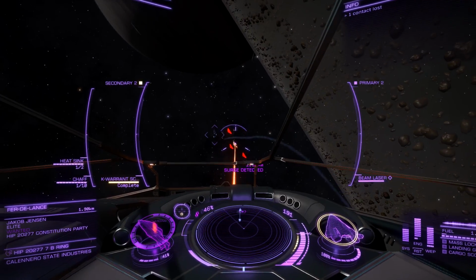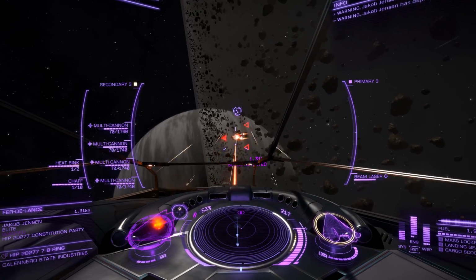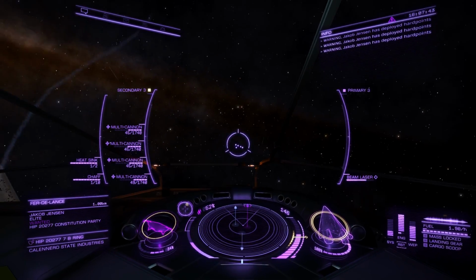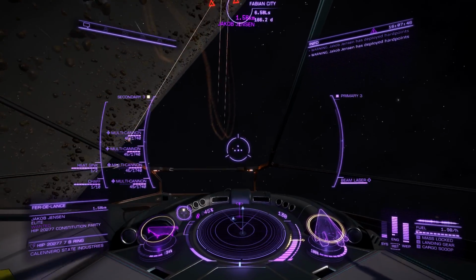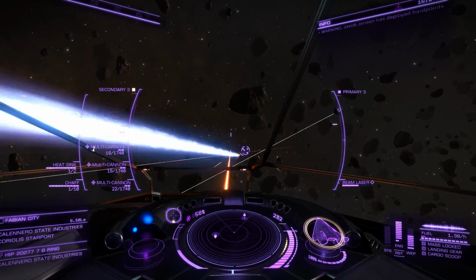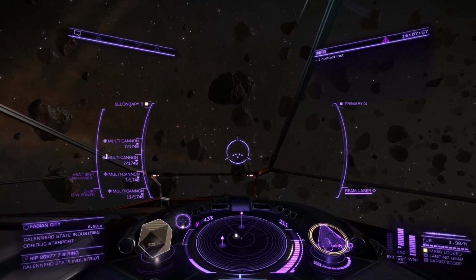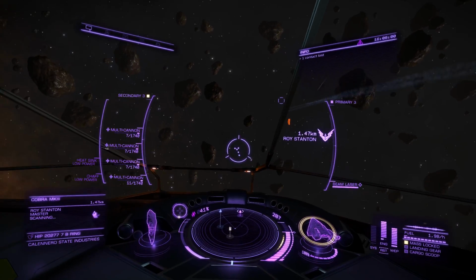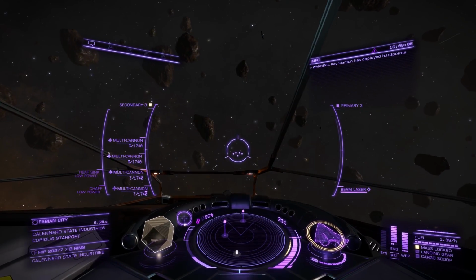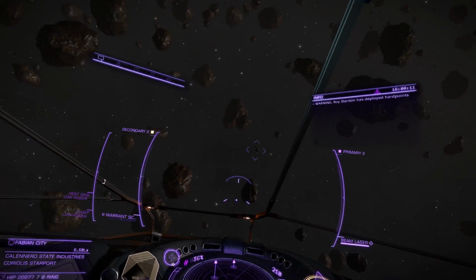Frameshift charge detected. Oh no, you don't. Target shields online. When it said frameshift charge detected, that means that he's trying to jump out of here. God damn it! I'm just gonna deselect a target and fire my machine guns dry, and that way they're reloaded for next time. Curses!